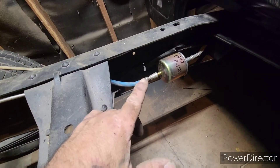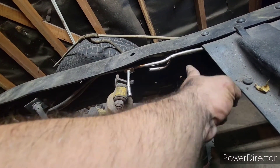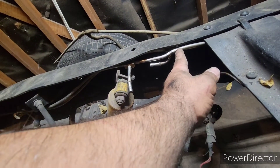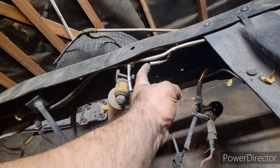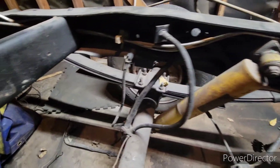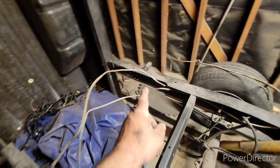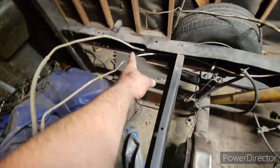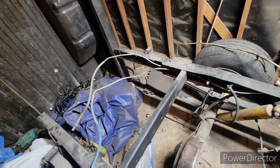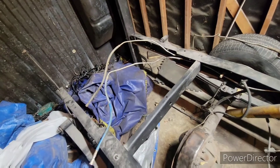Alright, so I went ahead and connected the fuel lines — this one right here. The fuel line goes up right here; I might have to cut a section out and put a small rubber hose in the middle like another fuel line, so I could move this nipple more this way. I want to straighten out this one just the way I did this side. This is for the second fuel tank, and I have the lines running underneath through this bracket right here. Looks like what I'm gonna do is cut it somewhere along the line here, flare the lines, and add another rubber fuel line to go to the pump itself for the tank, because these lines are too long. But that's for another video.